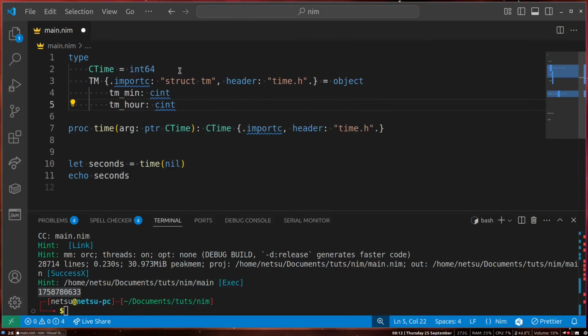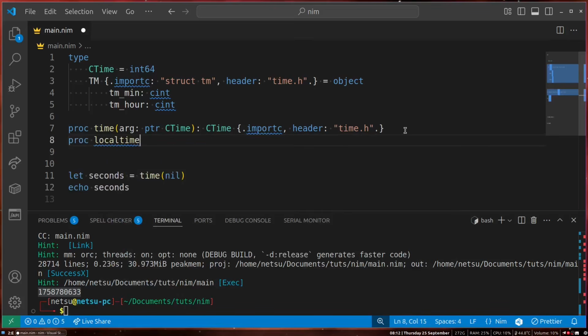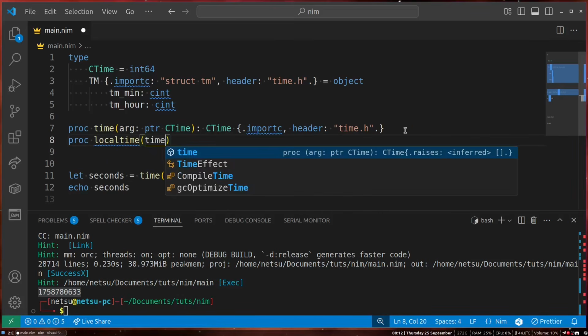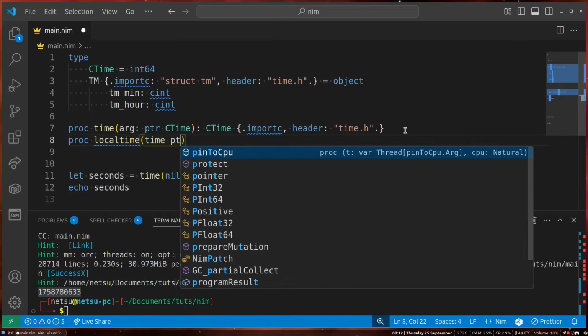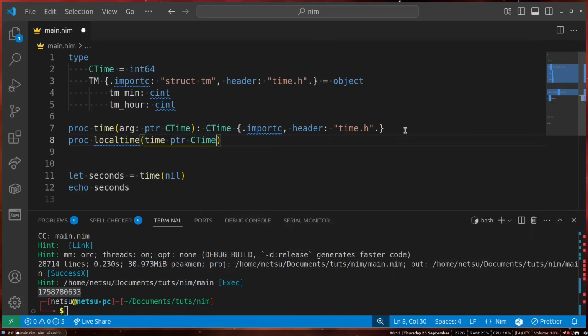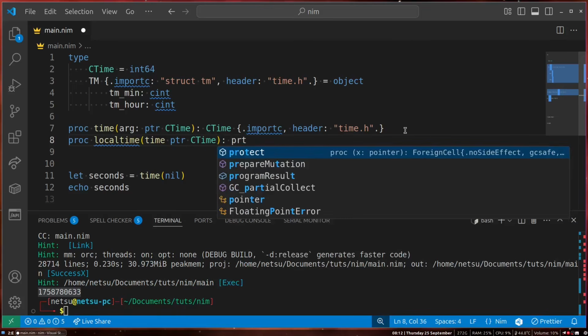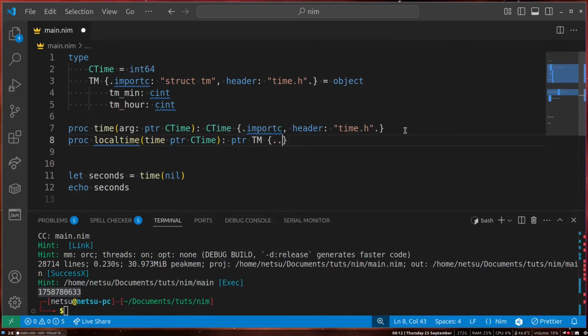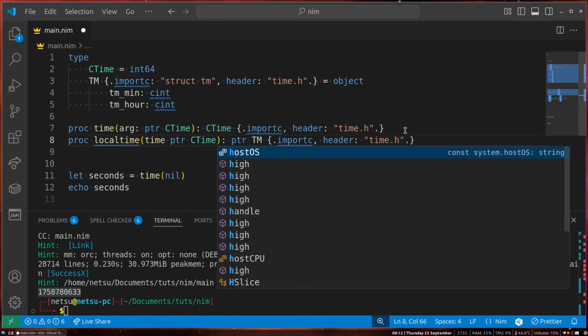I'm going to skip that for now. Then let's define procedure local time, and it will be time ptr c time, and return a ptr tm, which also import C header time.h.